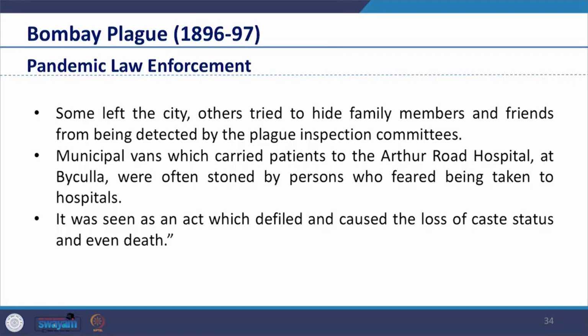Professor Dosal documents that while some left the city, others tried to hide family members and friends from being detected by the plague inspection committees. Municipal vans which carried patients to the Arthur Road Hospital at Byculla were often stolen by persons who feared being taken to hospitals. It was seen as an act which defiled and caused the loss of caste status and even death.